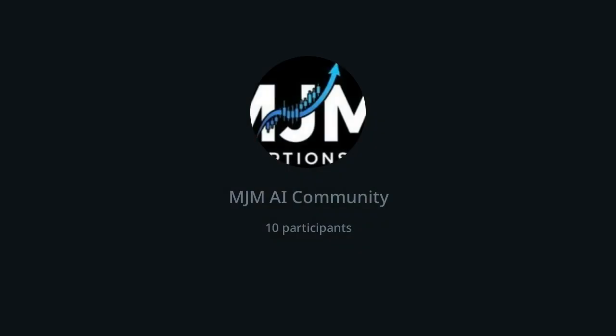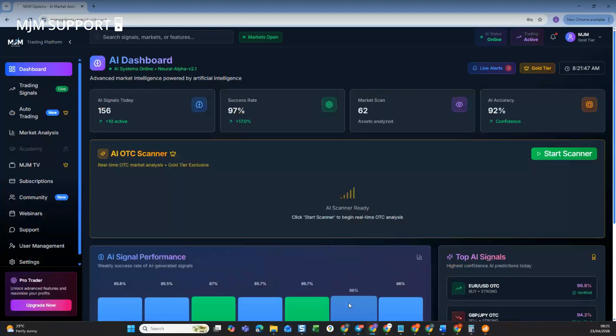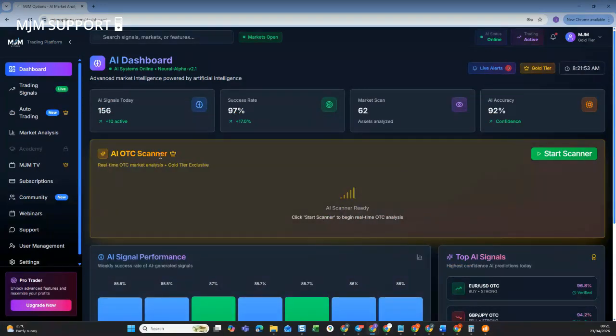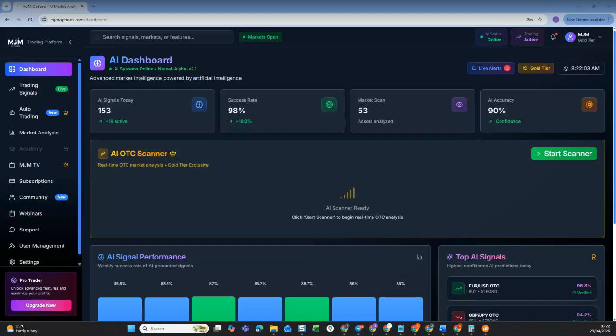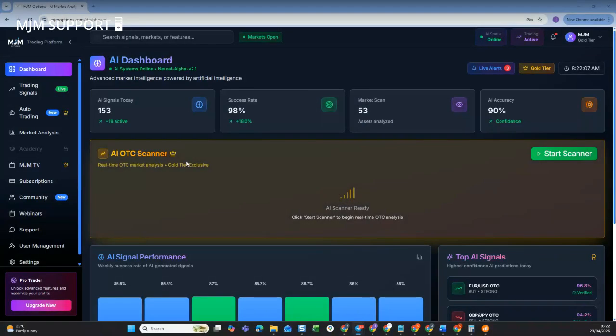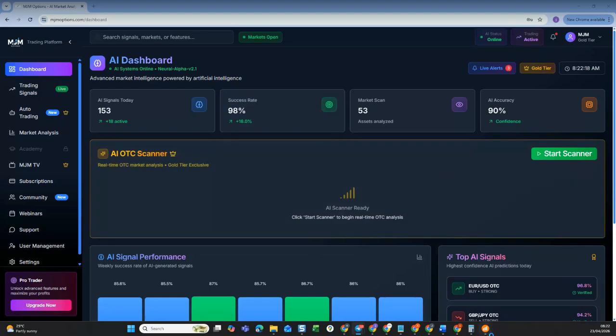How do you get access to the AI? That is very simple. It takes just 3 steps. First step is for you to register on mgmoptions.com. That is where the AI is. Then you send me the email you registered with. The second step is for you to register on IQ Options using our link.